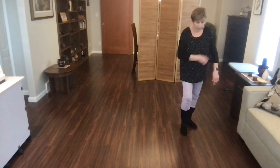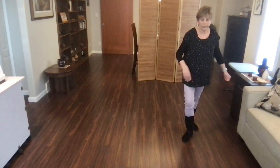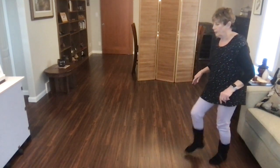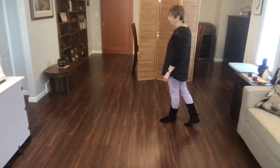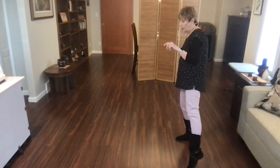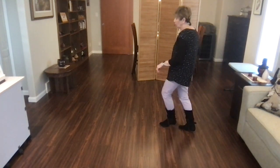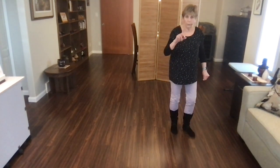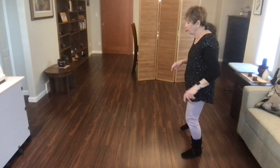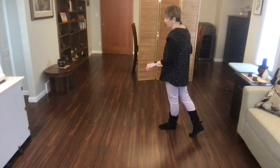With counts, those last 8 counts, you've just done your pivot half, weight's on your right foot, so you're going to turn a quarter turn and point. So it's 1, hold 2, and 3, and 4, 5, 6, 7, and 8. Right? Okay, let's do that one more time. So, point, hold, ball, point, hitch, cross, back, side, cross, shuffle. Let's do it with counts, right? Weight's on your right foot. 1, hold 2, and 3, and 4, 5, 6, 7, and 8.